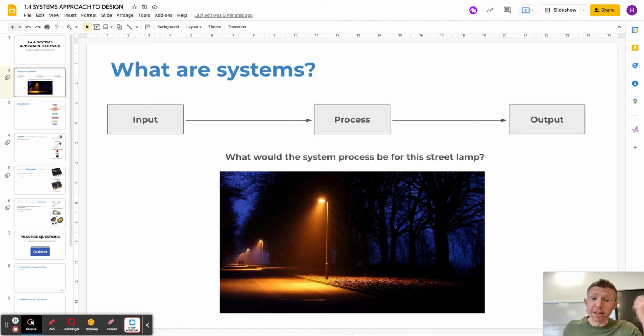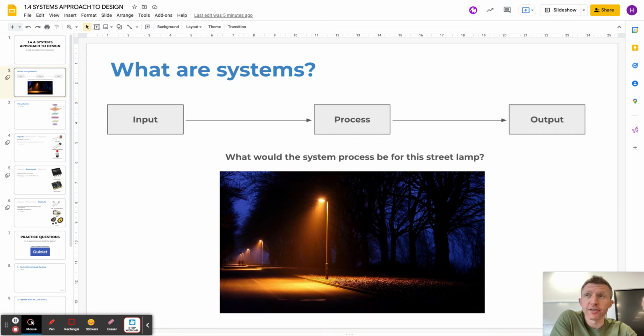And our brain is the processor. If we walk into a room and it's a bit too dark to do whatever you need to do in there, maybe some studying, your brain will, without you even thinking about it, just think, oh, it's a bit dark in here, turn the light on. And in literally a split second, your brain has done this cycle of input, process, output.